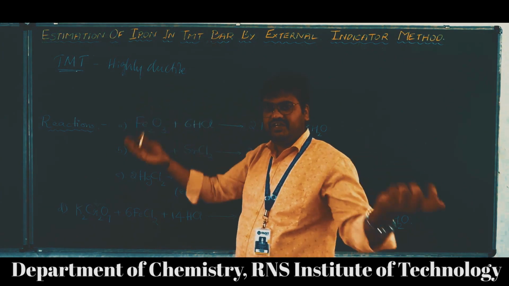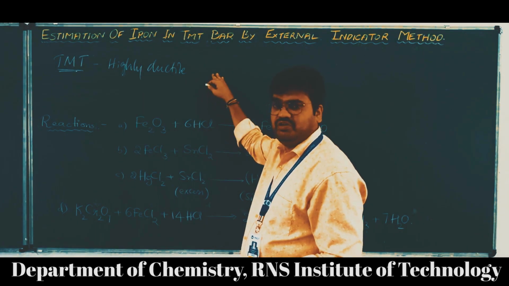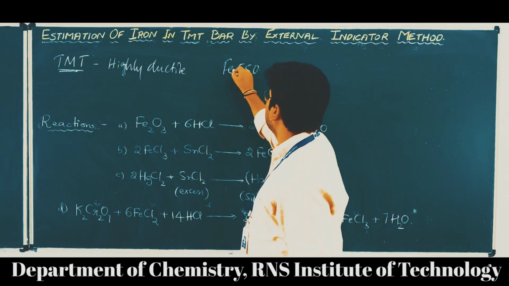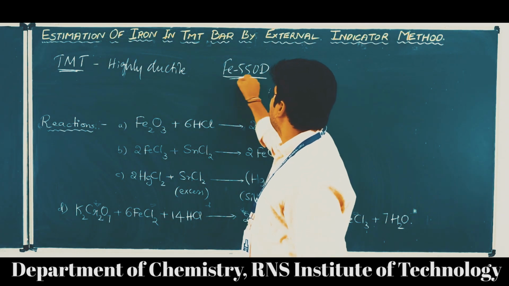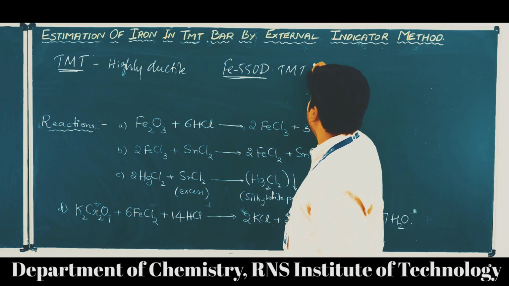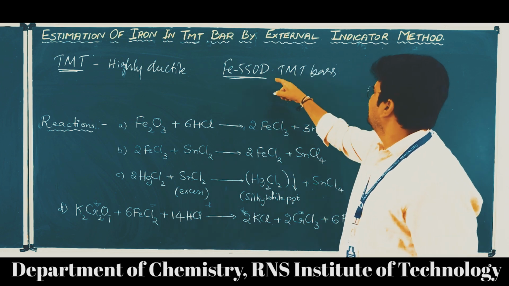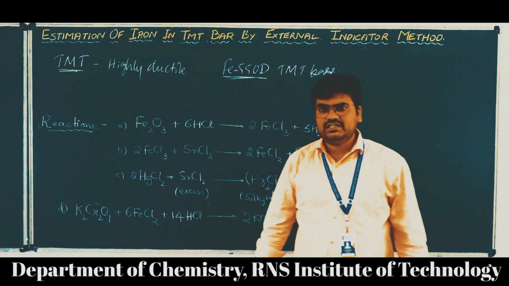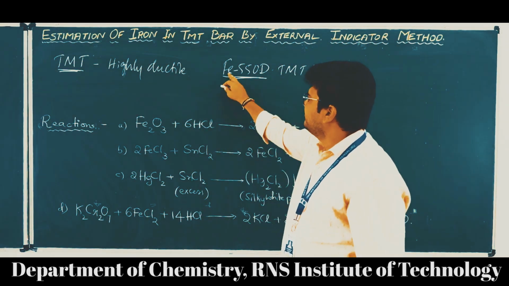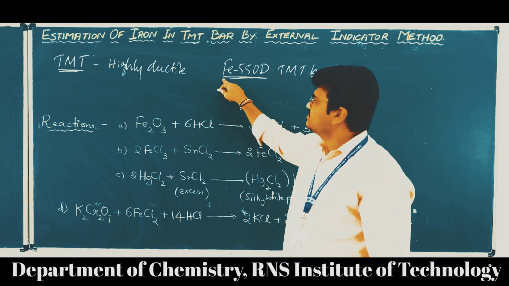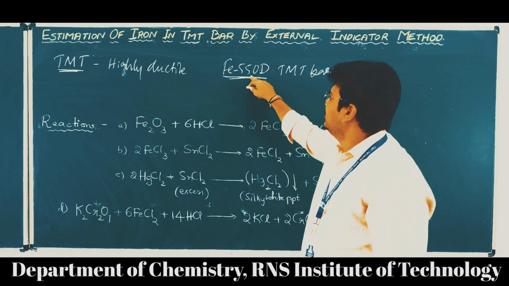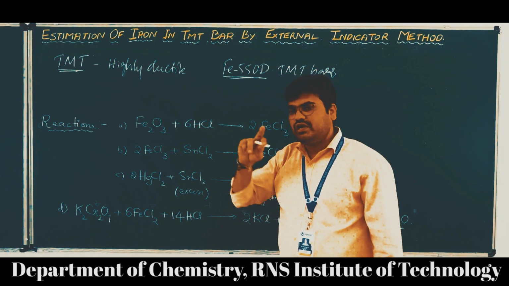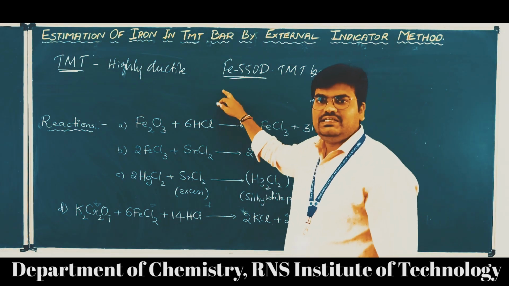Usually you might have seen this Indus TMT. Most commonly, every day in the advertisements you are seeing these TMT bars. They will be rated Fe 550D. So what is the meaning of Fe 550D TMT bars? Here Fe refers to the iron content of the bar, 550 is the minimum yield strength of the bar, and D is the ductility.